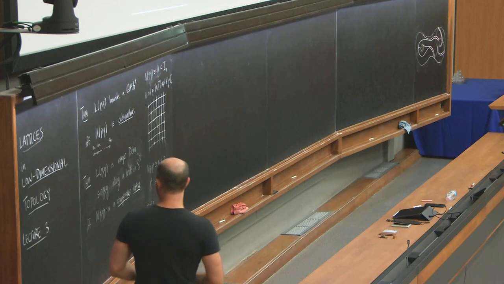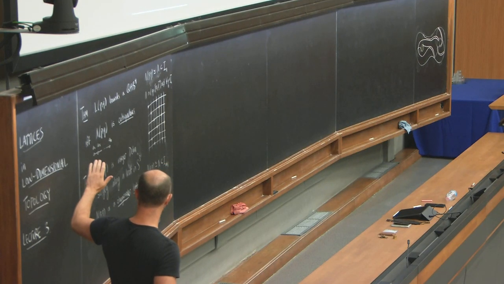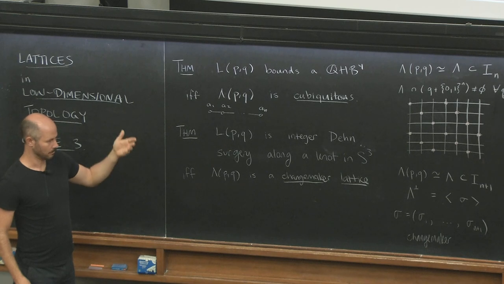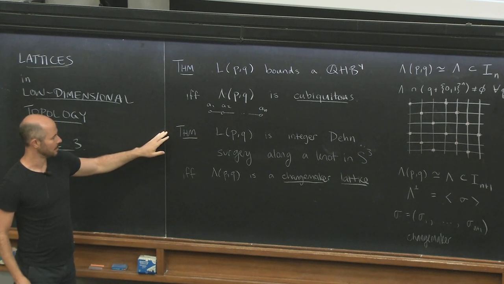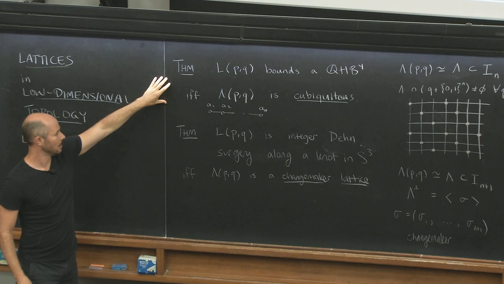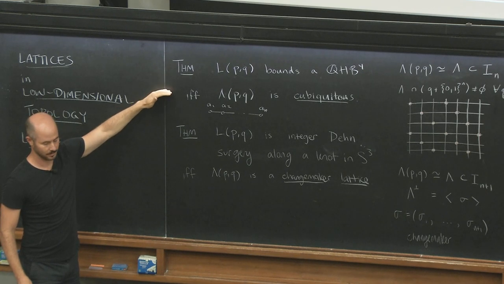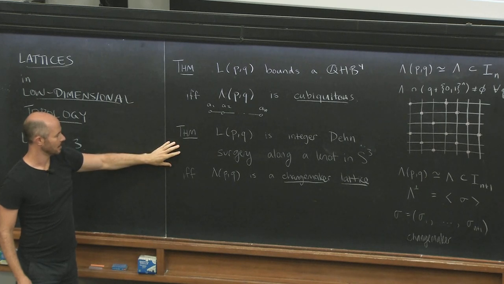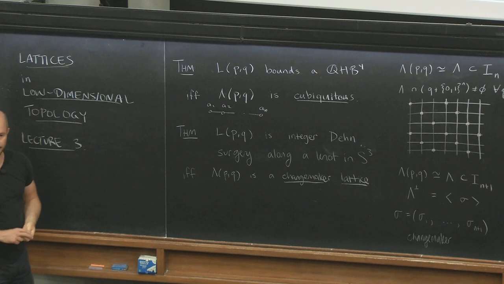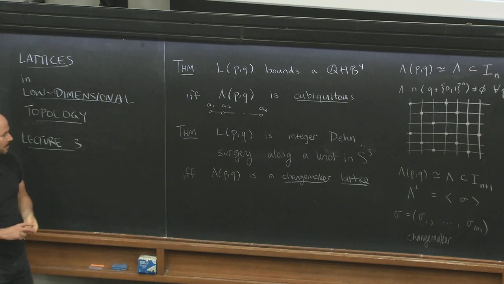A remarkable outcome of the theorem is that it asserts a perfect obstruction, and what actually gets sorted out is a rather complicated list of lens spaces. The pairs p,q that Liska found corresponding to lens spaces bounding rational balls is already a somewhat complicated list, and this one is even more so. It's remarkable that the information from Donaldson's theorem, from lattices, from Heegaard Floer homology is exactly picking out a really complicated set — a recurring miracle that these lattice-theoretic techniques seem to pick out exactly complicated phenomena.